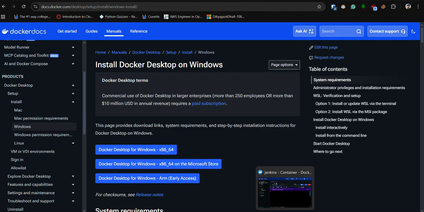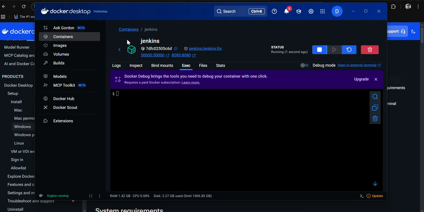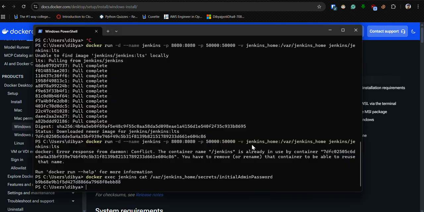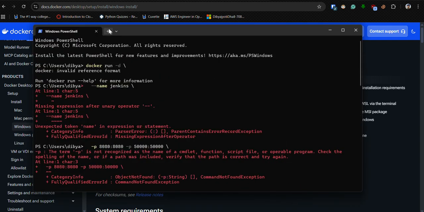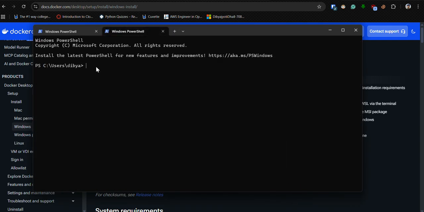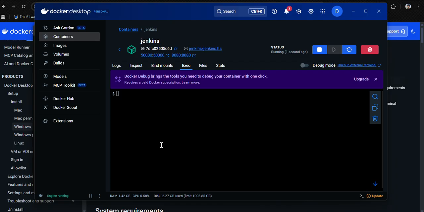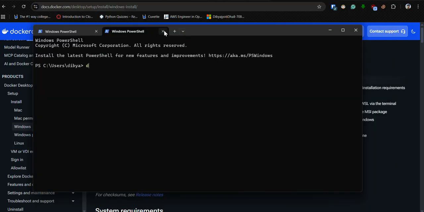Then you will see an application like this. Then go to your command line CLI. From there you can run docker version to check. First you need to start this Docker application, then it will show your Docker engine is running. Then go to the command line to check whether Docker is running. Run docker -v to check it's running and installed properly.